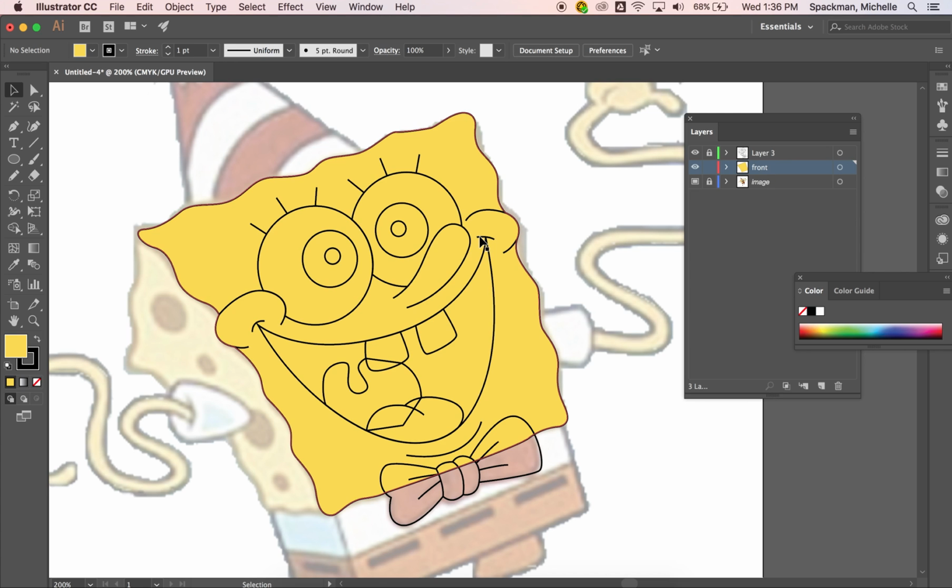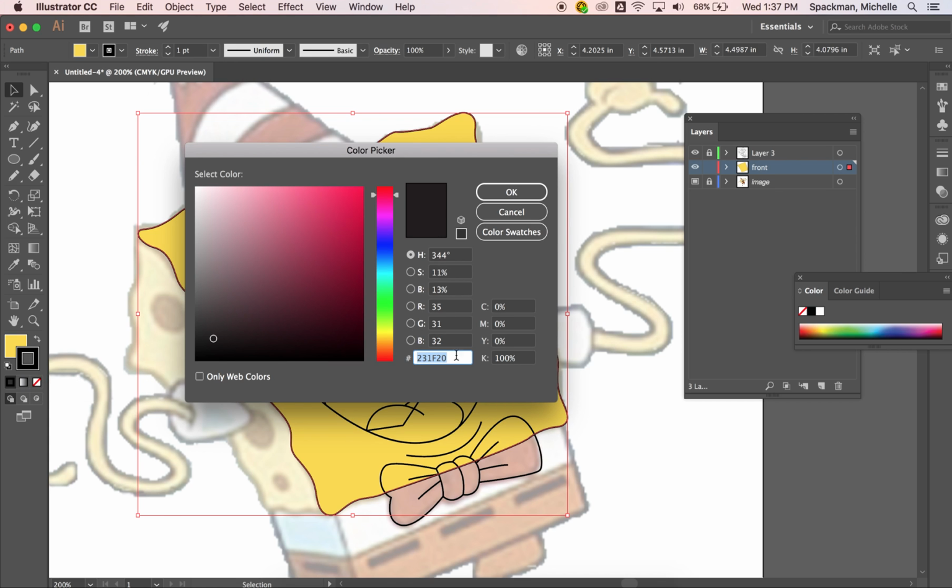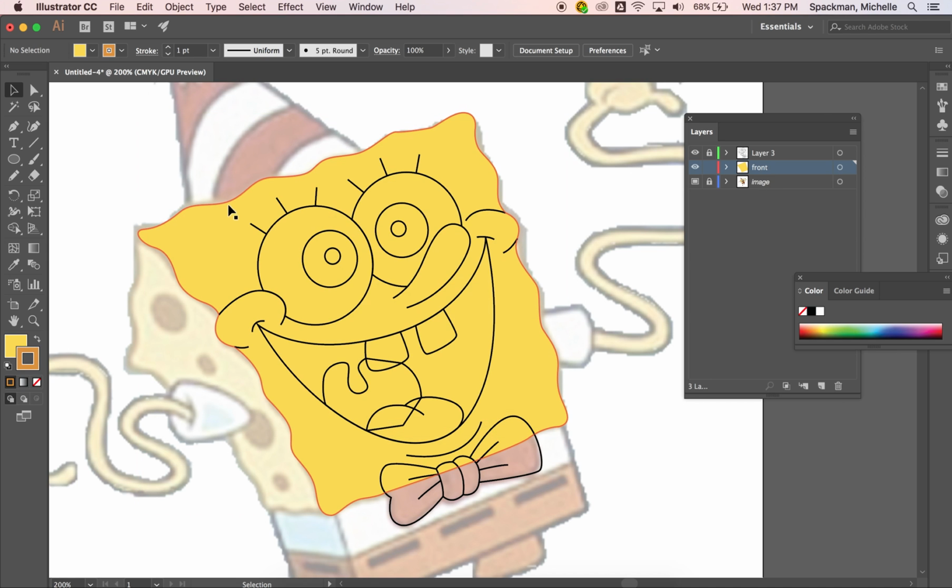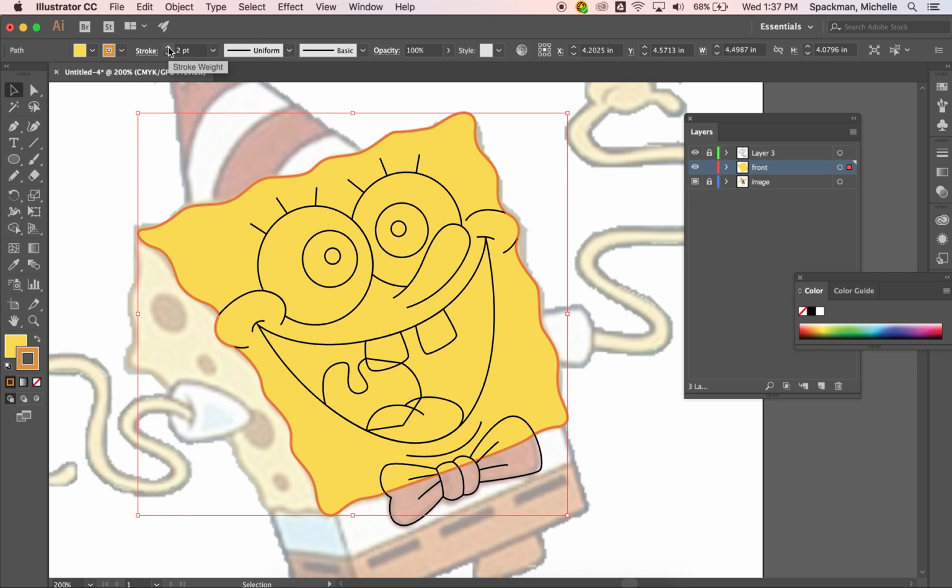You might have noticed that everything else is also yellow. Don't freak out. That is okay. I'm also going to change his outline to be more orange because that's a bit more natural. So I'm going to click in here, and I'm going to get a kind of more dusty orange. Click OK. So you might have noticed now the outline of Spongebob is orange, and I can thicken up that outline by going up here where it says stroke and click. And that's what I'm going to do.